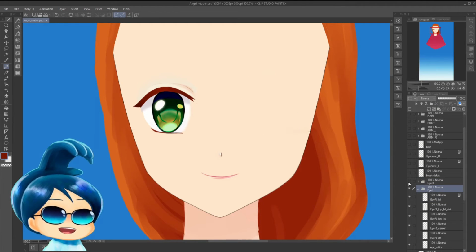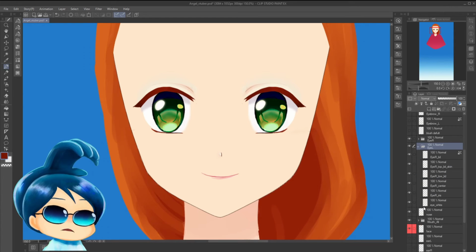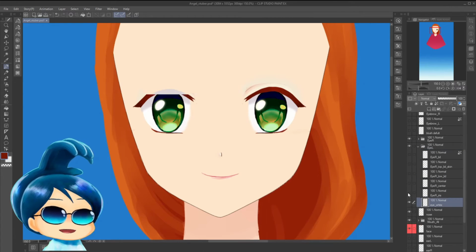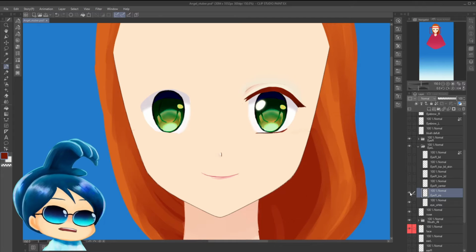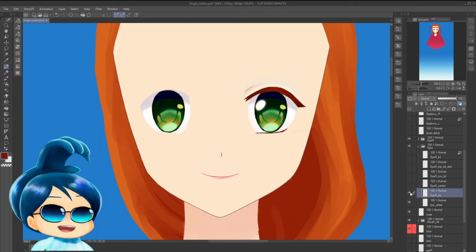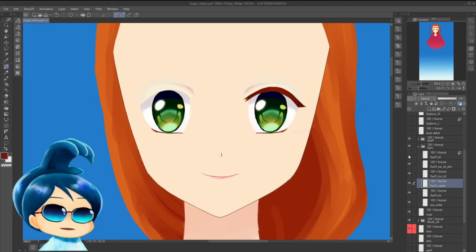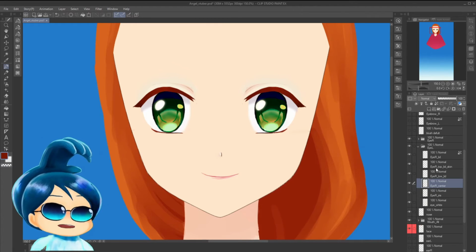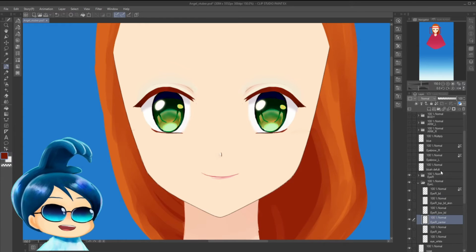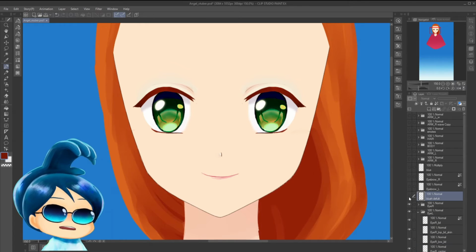So after you finish one eye, you can just duplicate it and do the other eye. You can also keep your iris black or the darkest color of your eye in the design, and just put a lot of shiny stuff on top, so you can have a lot of range in terms of rigging if you want one of those googly, bubbly irises. And this is the blush. I have the blush on a separate layer.